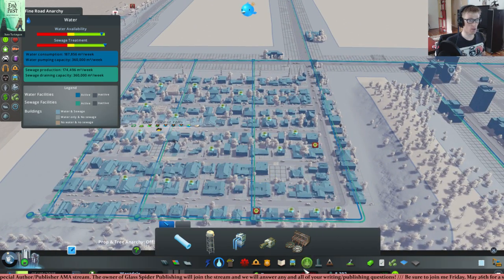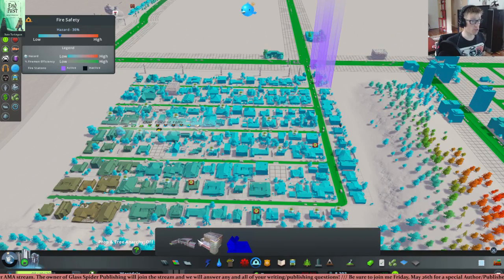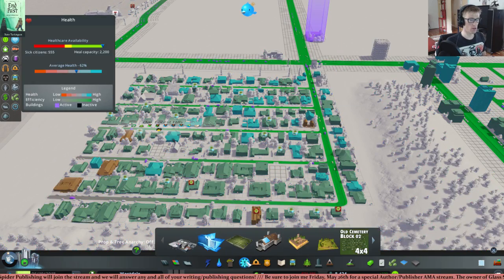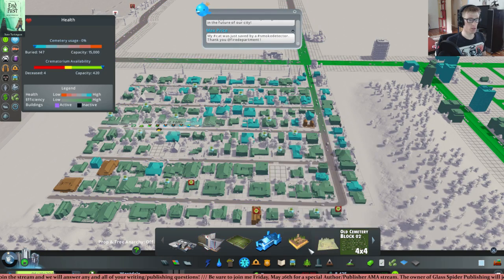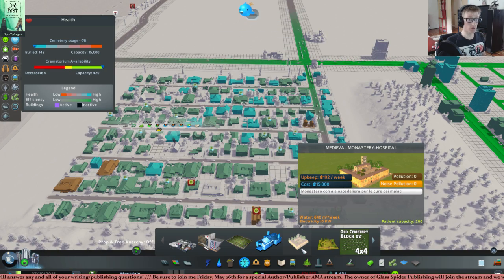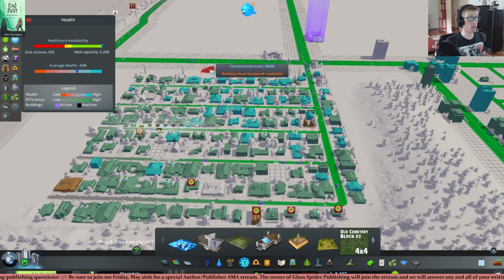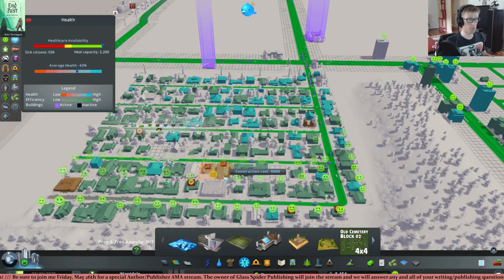Okay, why is everyone sick? I will be Googling how to fix a bunch of real sick people. See, I keep clicking on the wrong thing. Okay, so let me get my... where is it? So hospital. I wonder if I do have to do just a regular hospital. Shouldn't that cover these people? Yeah, look at that. Much happier.